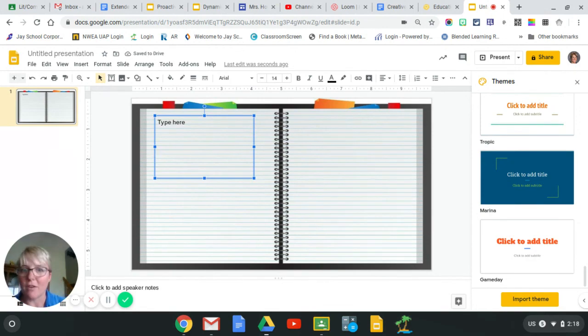You can make bigger fonts and all that fun stuff too. So that's a basic way to change your backgrounds, change your theme on Google Slides, to make it just a little bit more interesting for the kids and dynamic and really keep them engaged in what is happening. Okay, thanks.